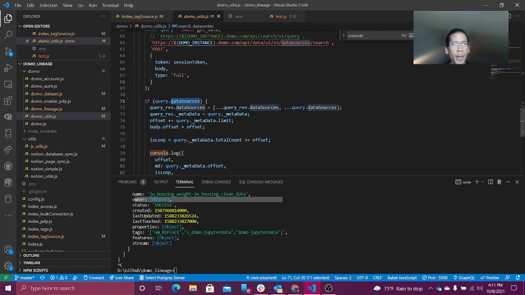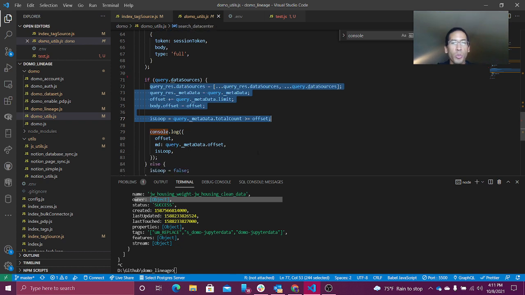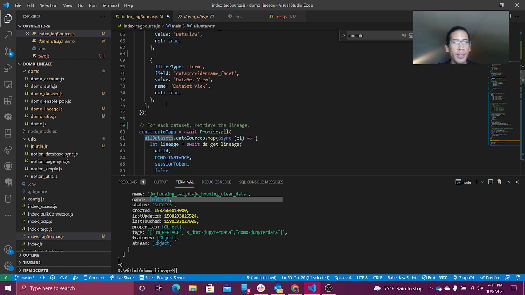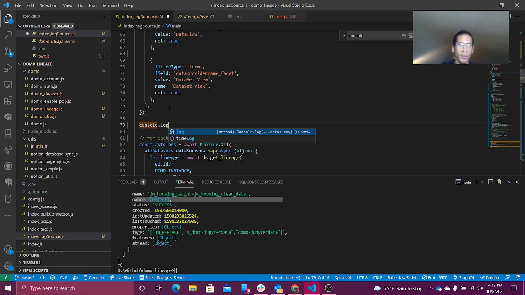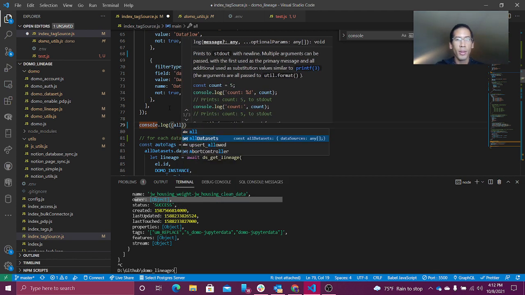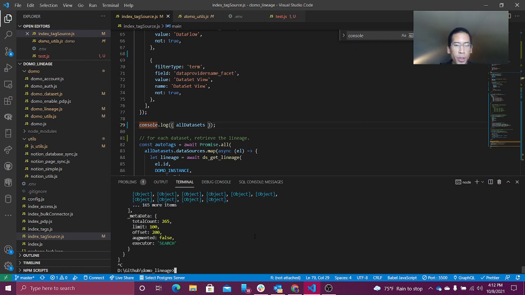And then one of the things we talked about is, hey, I'm going to loop over the query response because it's a paginated query. It's got pages of results, and I want to make sure I get all of the results. So I'm going to loop over that until I'm done. Cool. Let me go ahead and print the results so you can kind of see it. What is it called? All data sets. So here we can see it looping, and okay, fine. All data sets dot data sources.